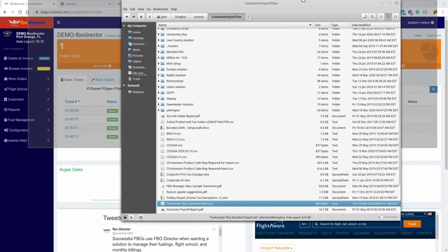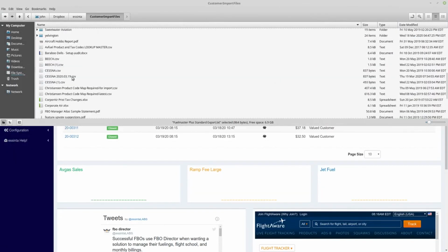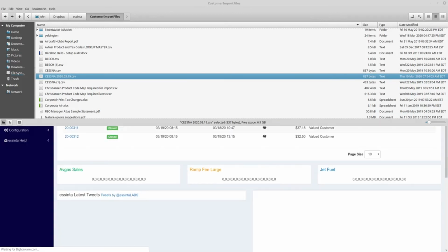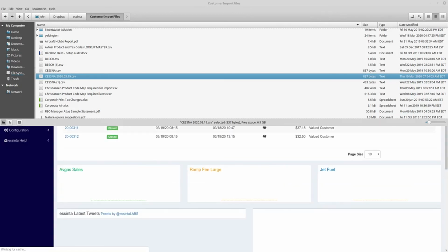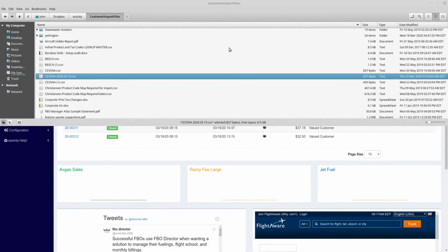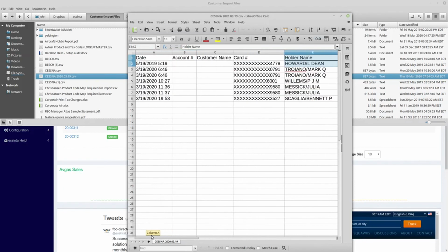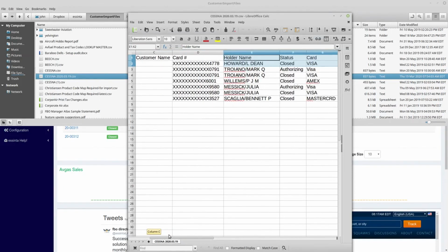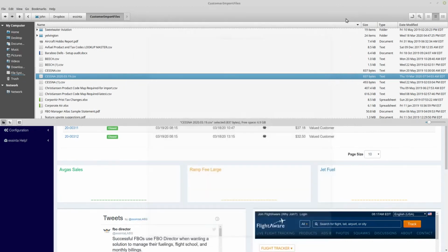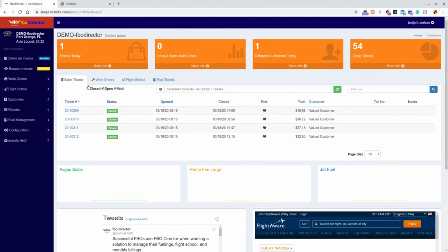So what we're looking for is a copy of this file right here. This is the SiteMinder file. And what we want to see is a copy of the raw data, so that way we can do the setup and make sure everything looks good. So if you want to know what you're sending us, here's what that looks like. This is what the file looks like. You can open it up. It's a comma delimited file. But if you can email that file to us, we will use it in staging for some testing. Make sure everything's set up properly, and then on a daily basis, you'll be able to start the process.